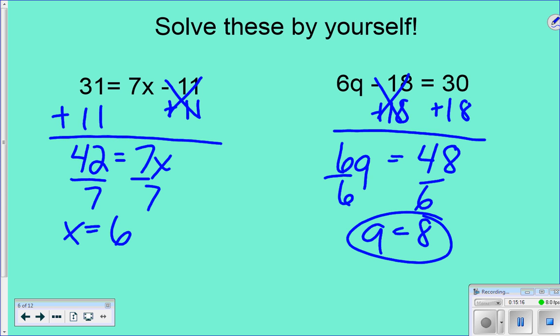All right. So you got your mistake corrected if you had a mistake. Another thing I saw too is you added here and then you subtract over here. And I have that in my other class a lot. I don't know why. They add here and then they subtract 11 here. Because that's like, woo, your balance is way out of check then, okay? So you have to do the same thing to both sides to keep your balance equal.